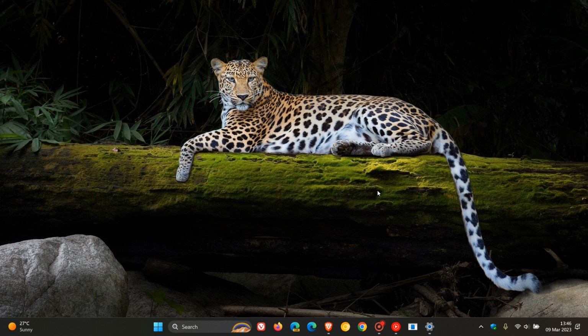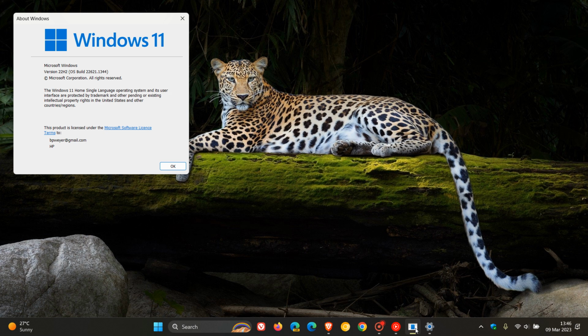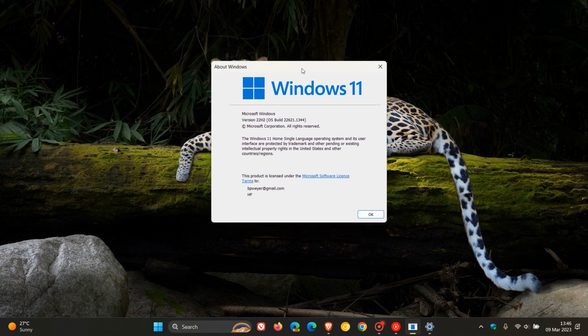Now, as previously posted, Microsoft announced back in 2021, and that announcement was made just before the original release of Windows 11 version 21H2, that they would start releasing new major Windows versions every 3 years. Now, the first feature update for Windows 11 was version 22H2, which rolled out last year in September and/or October of 2022, version 22H2, as many of you would know by now. And that also applied to Windows 10.